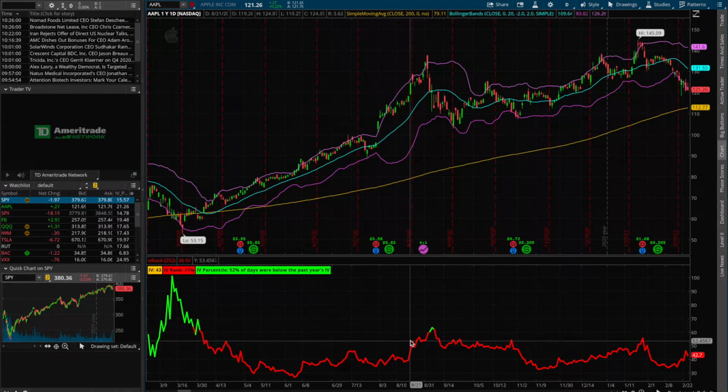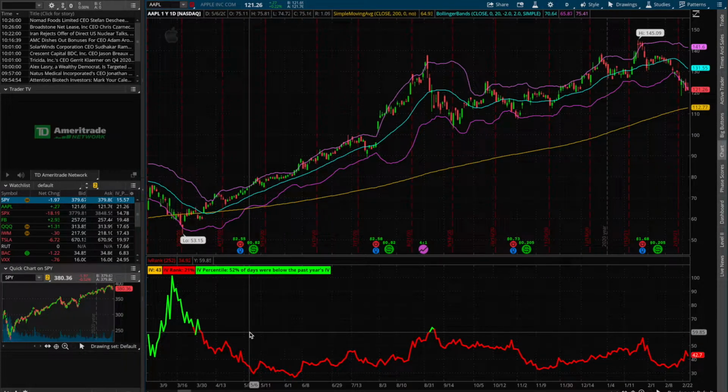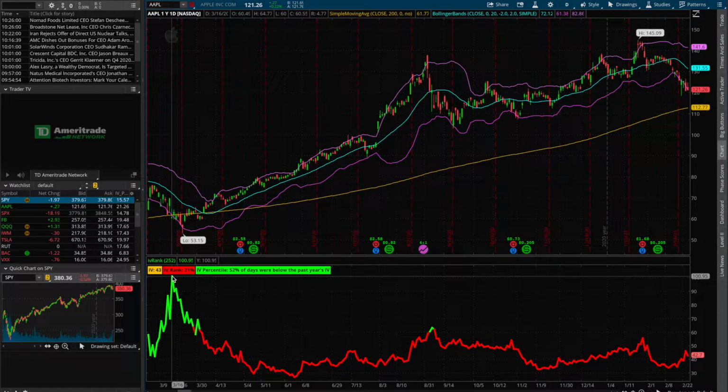So just looking at this graph here, over the past 1 year, the highest point that implied volatility for Apple got was right here, back in March of 2020, and this was when the market was crashing because of the coronavirus pandemic. And so at this point, implied volatility got up to right around 100%, which when you think about it is a pretty massive number, right? Because this means at this point in time, 1 year from this point, the market was expecting the possibility of Apple being down by 100%, basically going bankrupt. So definitely a very extreme point in time here.